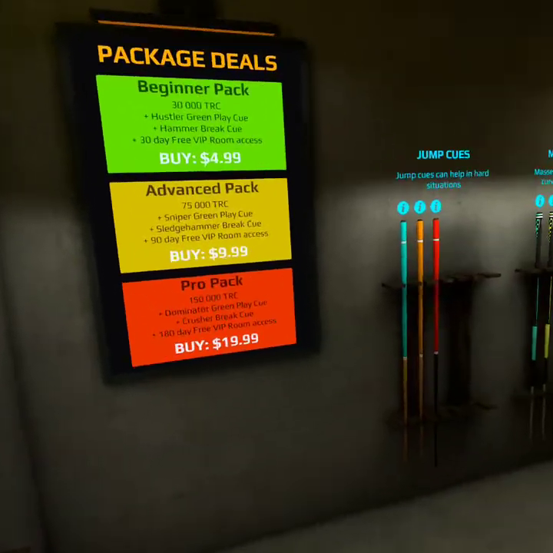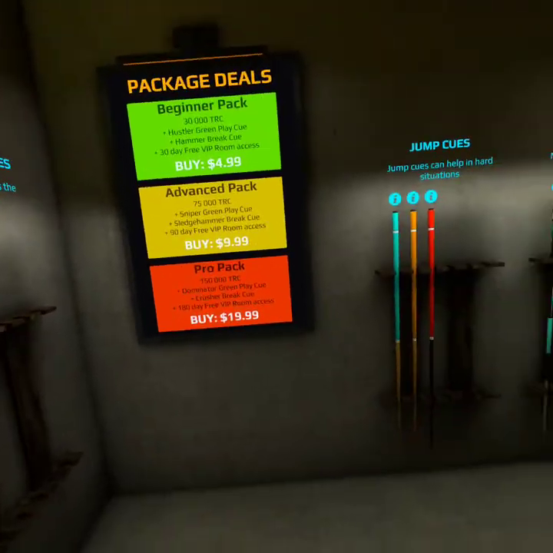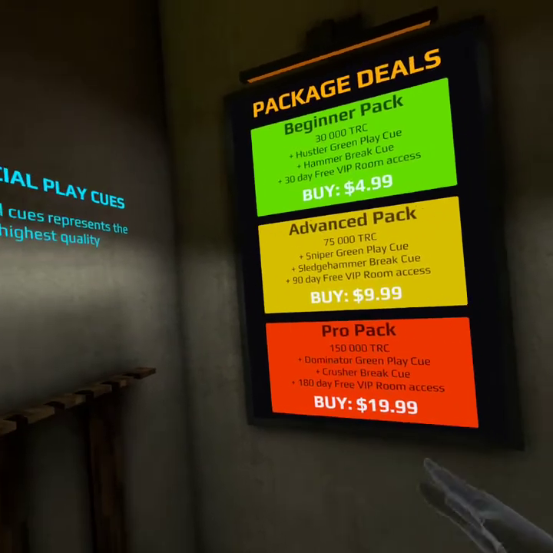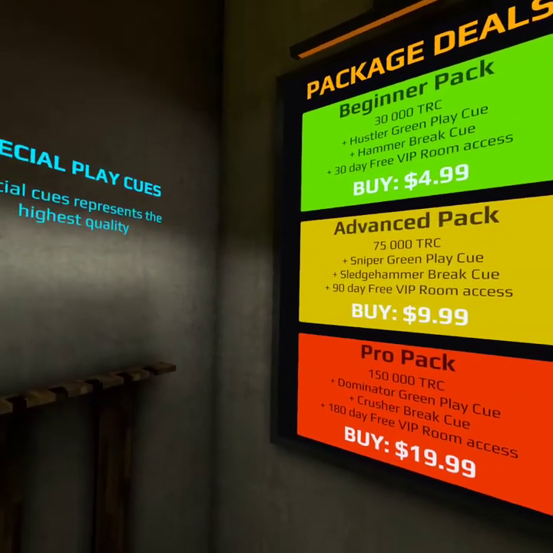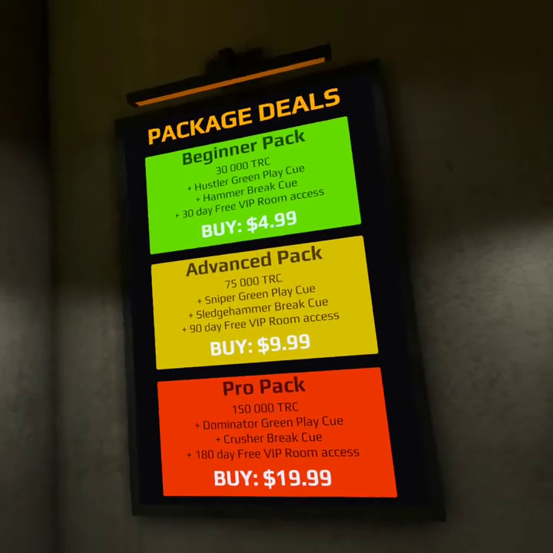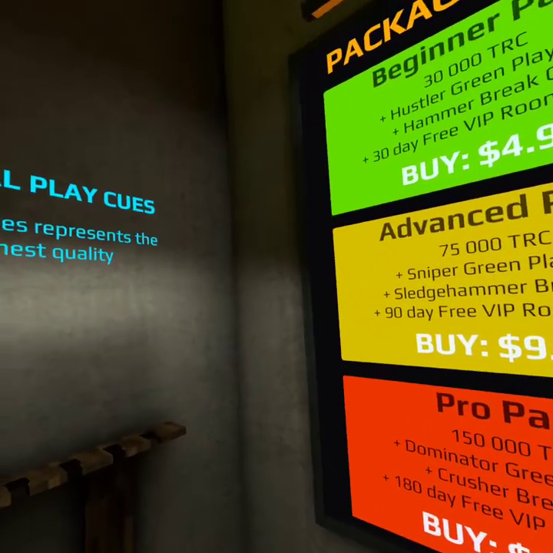But once I realized that I couldn't purchase these, and I played with some other players, they said if there's one thing you're going to get, highly recommend you get one of either the advanced pack or the pro pack and get the better sticks. Because they really do make a difference, especially for breaking, masseing, and jumping. Now, I do not have a jump stick or a masse stick, but I do have a break stick, and boy, it did make a difference. But that's not going to win the game for you.